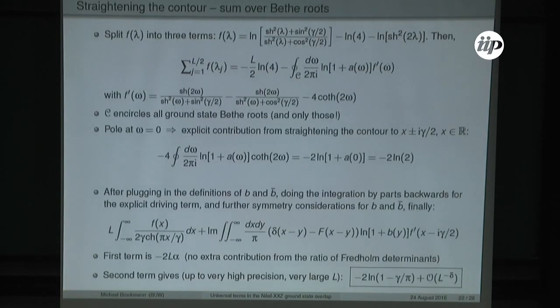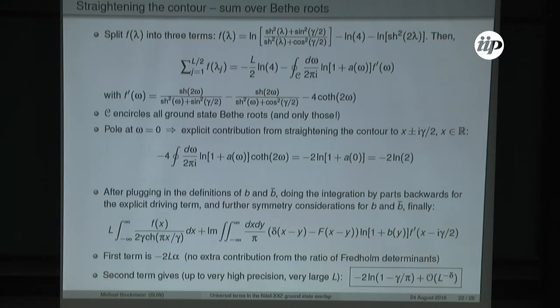And you see that it is exactly the rho of x. And this is also what you would expect. So it is f of x times rho of x times L. And then you get the finite size corrections, so order 1 corrections. And they are expressed by this double integral over the function log 1 plus b, which we know, and the function f prime, which we also know.